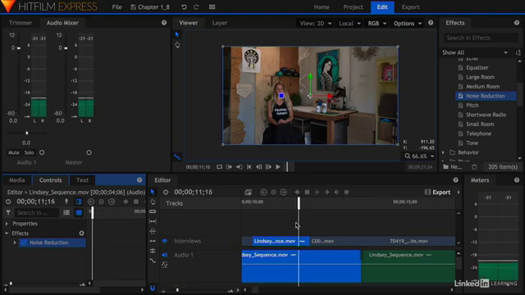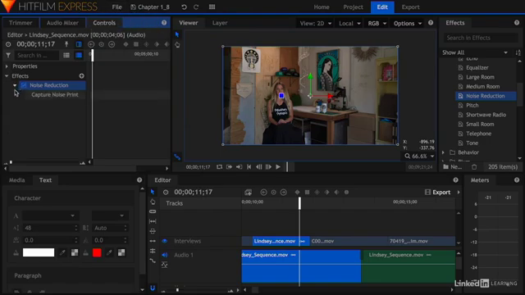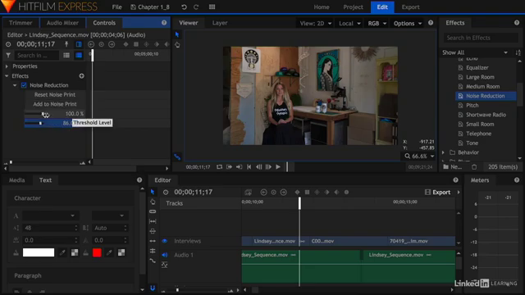Right around here seems to be a great area. Just to let you know, the controls for the noise reduction effect are down here on the lower left-hand corner in the controls tab. You can take any tab and dock it to another window just to get a better view of it. If I press the disclosure triangle next to that, I can capture a noise print based on this particular frame over the audio. This is going to allow me to reduce the noise by a certain decibel level. The larger the amount, the more it removes that noise. Then there's this threshold level, which is how much to reduce around that particular noise print that we've captured.